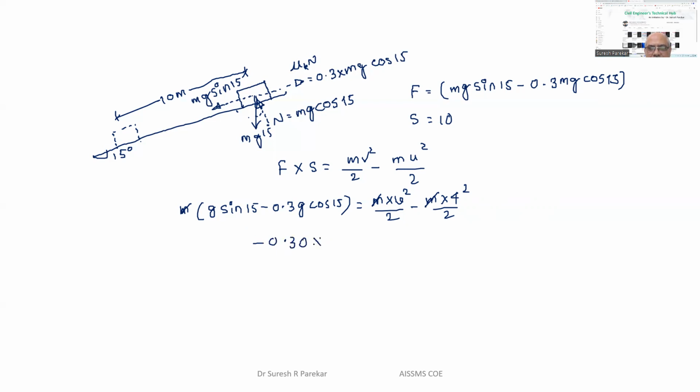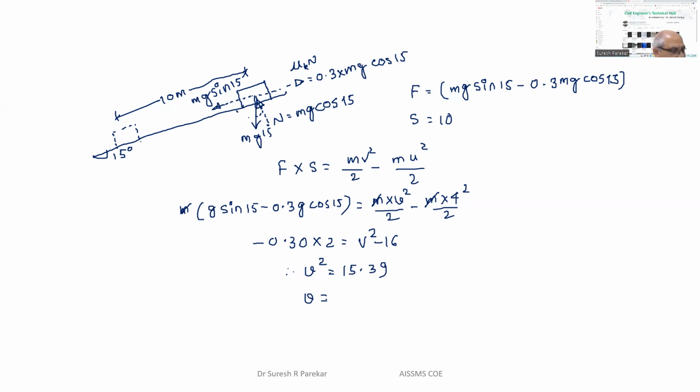I will multiply it by 2 and write it as v square minus 16. So this 2 will go on this side, and then we will get from this v square equal to 15.39. And from this I will get the value of v, the root of the answer, which is 3.92.